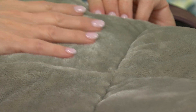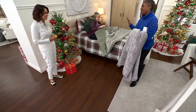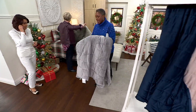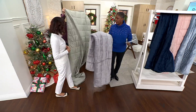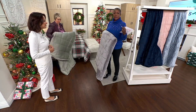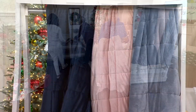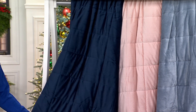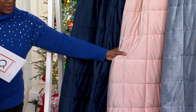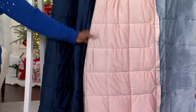The one that Mary Beth is cuddling with is the sage, and I love it with this traditional glen plaid. If you're looking to maybe change your guest room, add a little holiday kind of theme, you can do so very nicely with your bedding — it immediately makes it look decorator-done. This is the silver or gray, which is a beautiful neutral. If you're not sure what their furniture colors are and you want something that doesn't compete, the gray is a good choice. And then we have this very rich navy blue, which is absolutely stunning — look at the saturation of that blue, so sophisticated and elegant. We've got the mauve, which we're calling a rose smoke — a soft pink, so pretty.